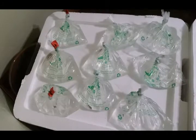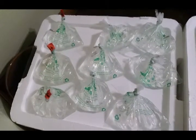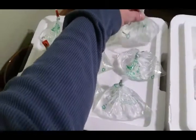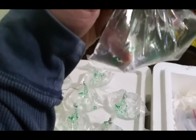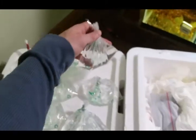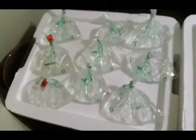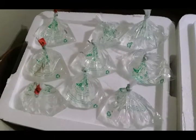All right, got all the bags out. Didn't think everybody wanted to sit and watch me struggle to open those things with one hand, but anyway. Looks like 9 bags in total. There's one DOA, but Greg packs extra fish just to ensure that you get the amount that you paid for, so that's a really nice thing to do.